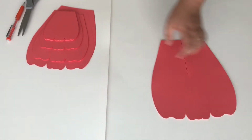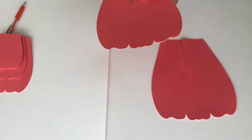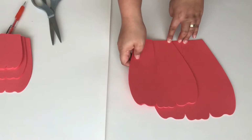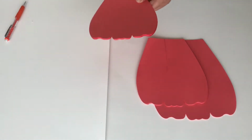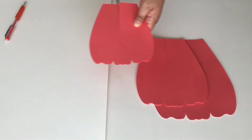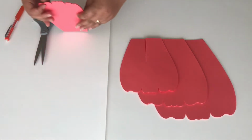So let's do that in all our petals. So 6 for layer 1, and then another 6 for layer 2, and layer 2 is almost the same as layer 1 when it comes to the depth of my cut in the middle. And then layer 3, it's a little bit shallow compared to layer 2. Well, first of all, it's shorter now, but you know what I mean. As you go to your smaller sizes, you make your center slit shallower.